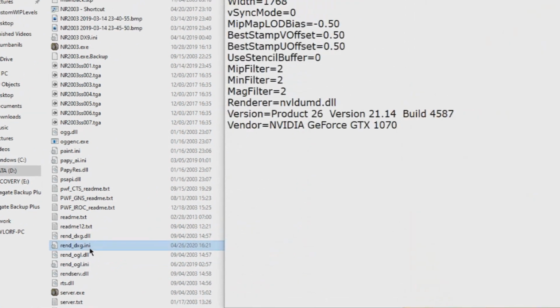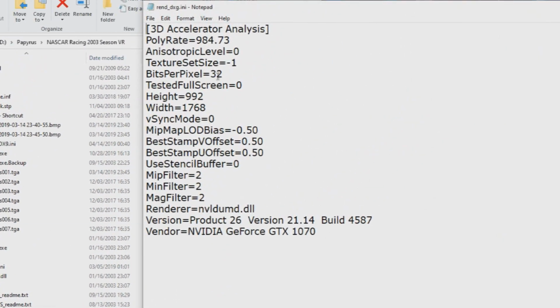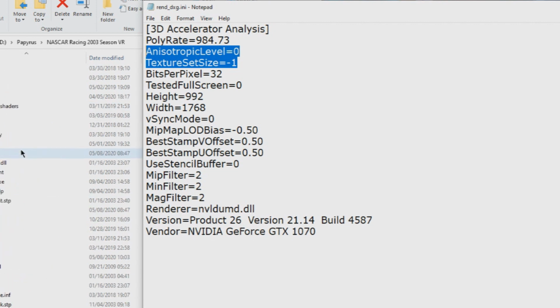You want to open up the red_dxg, and then if you set your things to this right here, especially the texture set size and the anisotropic level to these, you'll have a crisp and clear, or at least a little bit clearer, look at your NR2003 once you load into your race weekend once more. I'll leave them on screen right now in case you need to open them up real quick.